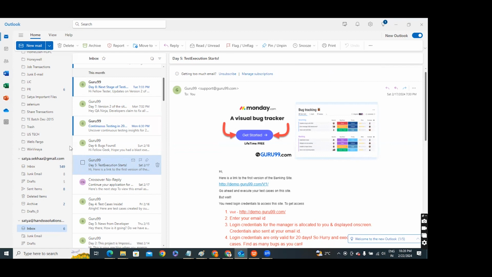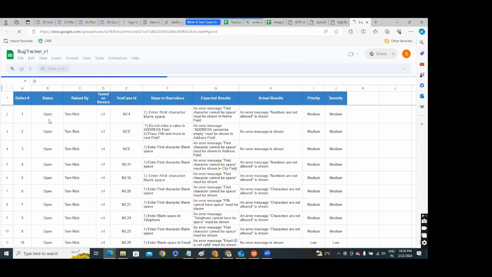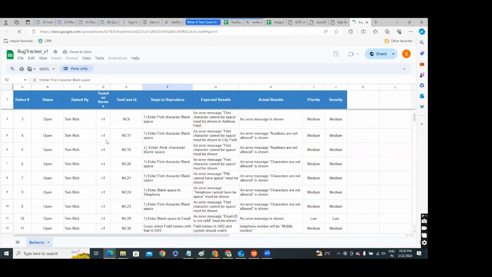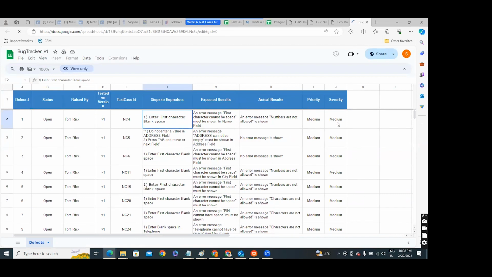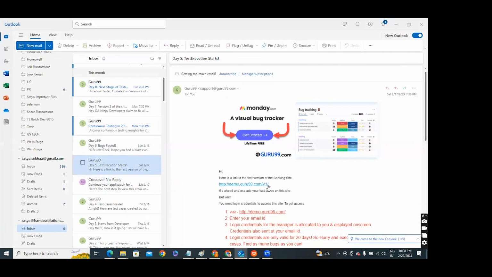If you find any defects, go to bugs. Here, some defects are already reported as part of testing of this project. So see, these are the defects. Somebody has reported the bugs. Check what is the priority and what is the severity. Try to open these bugs and see them in version 1, whatever you are seeing in the application. Test execution is in version 1. See, this is build number 1.